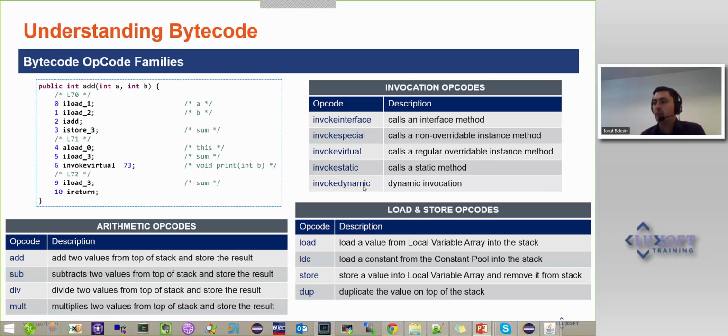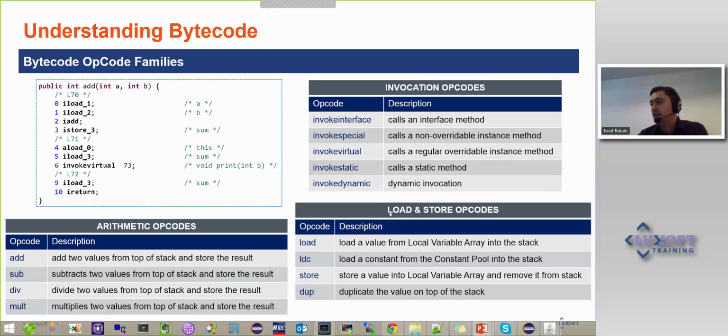For example, the lambdas added by Java 8, and the JavaScript, which is in fact compiled and executed by the JavaScript engine. That could be either Rhino or Nashorn in the last implementations. We have as well arithmetic opcodes. Into this category, I've chosen add for addition, sub for subtract, div for division, and mul for multiply. All these are for arithmetic operations.